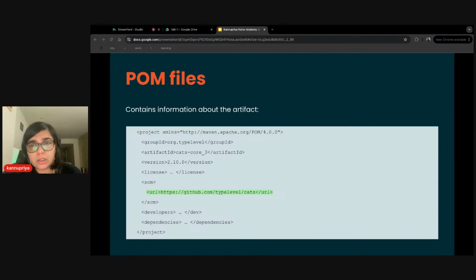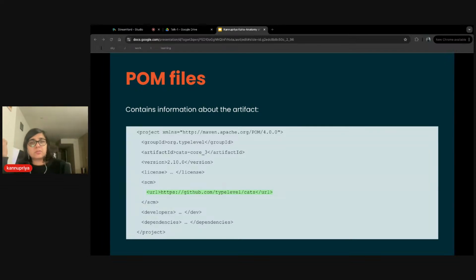So given I have added some more information after explaining Scaladex behavior, I would just explain in more depth about everything that we have gone through so far. So when Maven publishes an artifact to Scaladex, it means it sends a POM file. So Scaladex only needs this POM file to get information about the artifact, and then it will query GitHub to get the information about the GitHub project and index that into Scaladex.